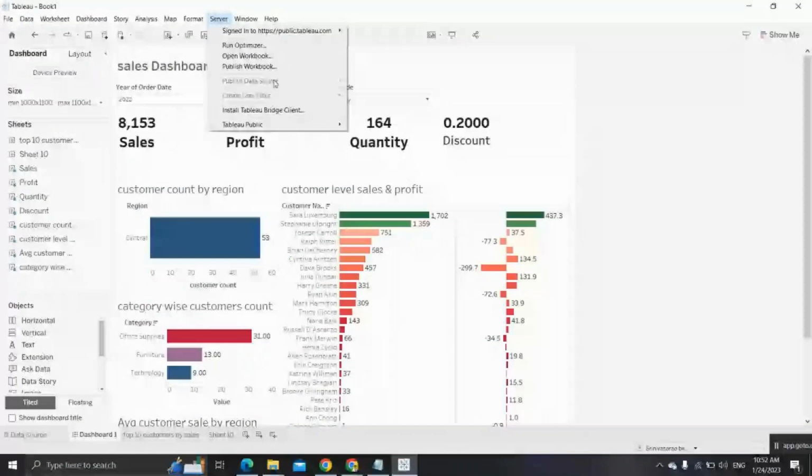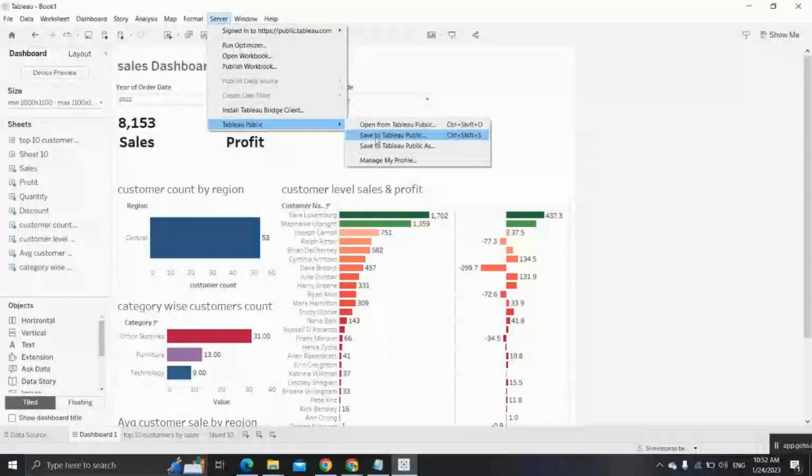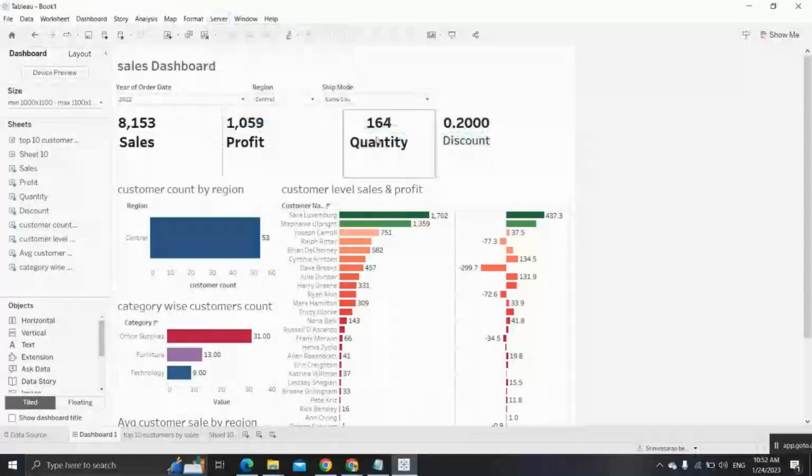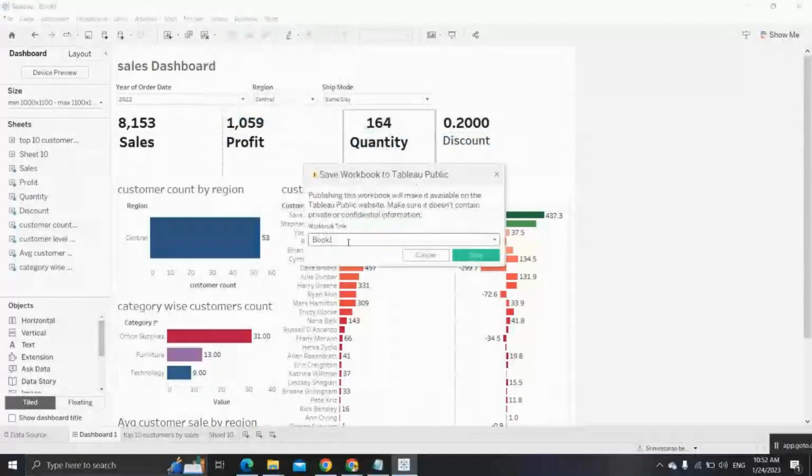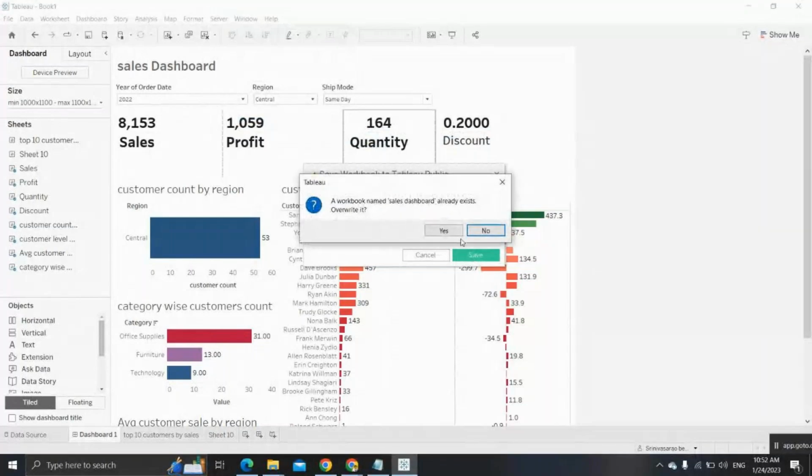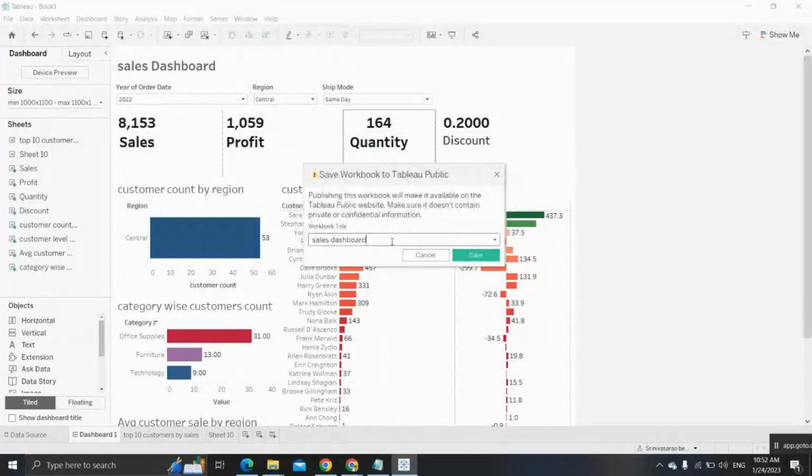Save to Tableau Public. It will ask you the name of it. Sales dashboard, something like that you can give it and save. Already some sales dashboard is there, so give it some other name and save it.